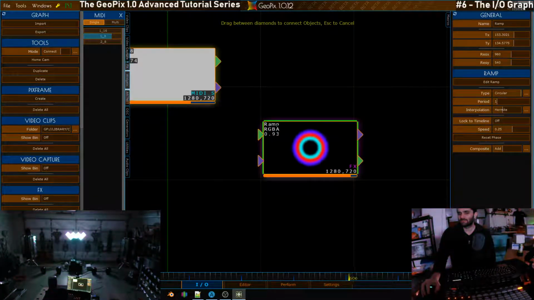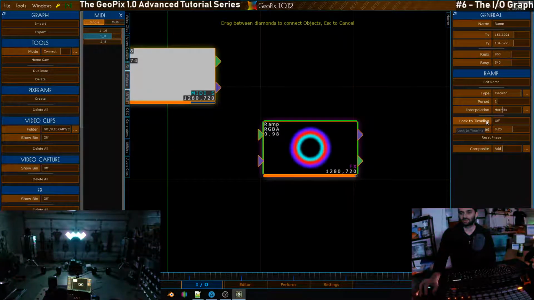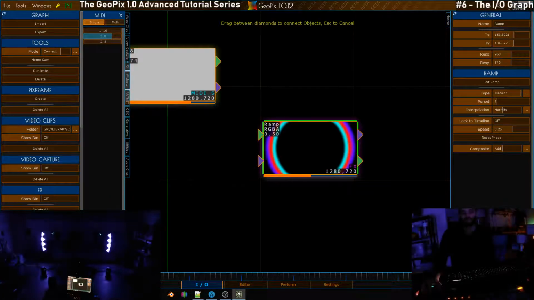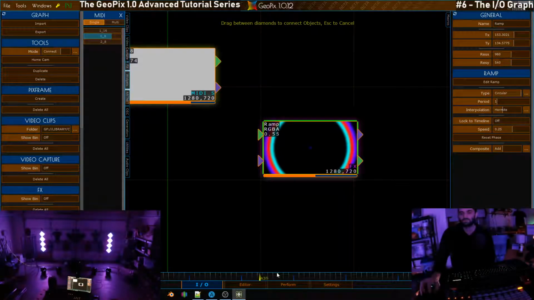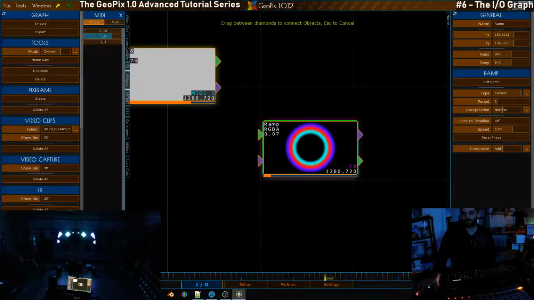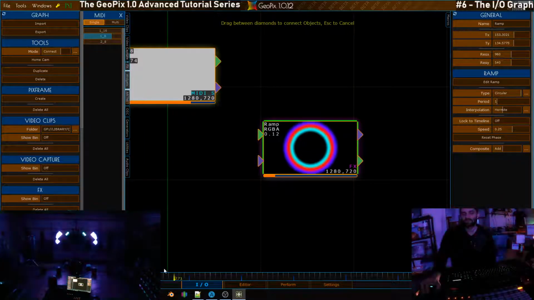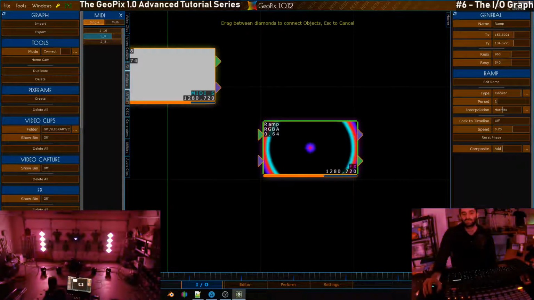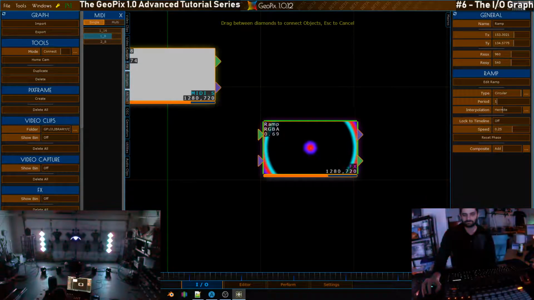And some nodes that deal with timing, such as the ramp, you'll also have an option here called lock to timeline. You might have noticed this thing moving along here during this entire tutorial series. We haven't talked about it. We will not talk about it too much because we're not going to be using this for a live show, but it is here. If you right click on the timeline, you can set your time. And right now our range is only 800 frames, so it's a pretty short span.